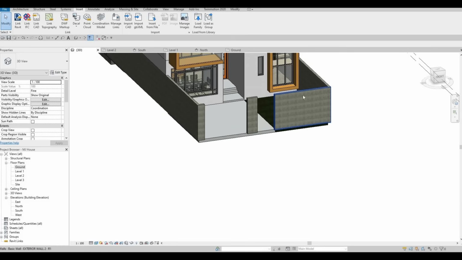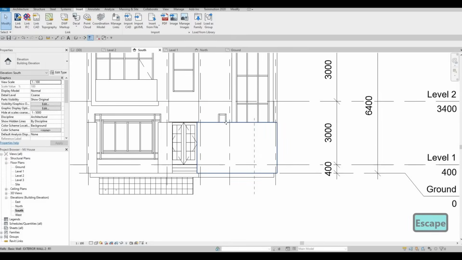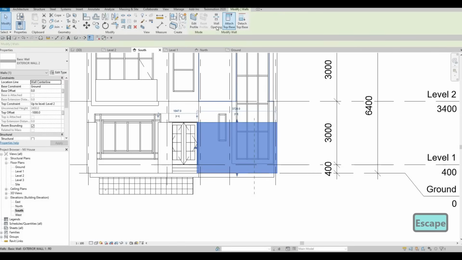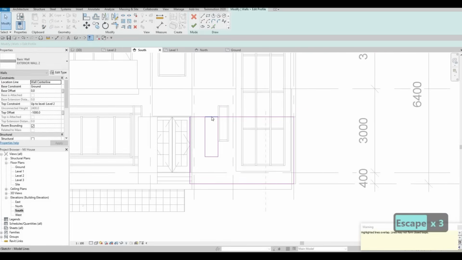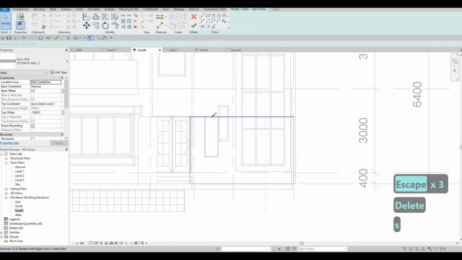I'm going to open some of this and then create a horizontal grid or a horizontal design or extrusion. So what we could do is go to south elevation, select this wall, and then we could create or edit the profile of the wall. Once we're here, I'm going to select this rectangle, and I'll basically create something that looks like this, SL and then TR.